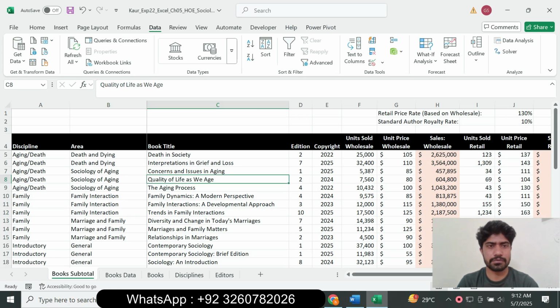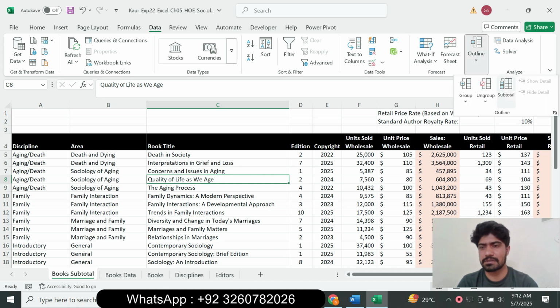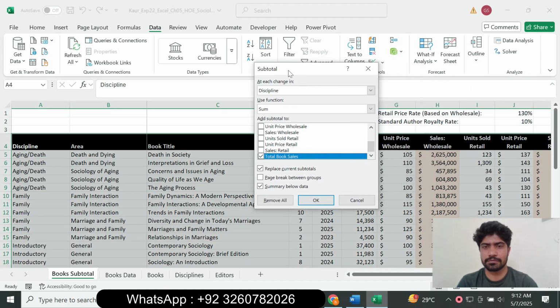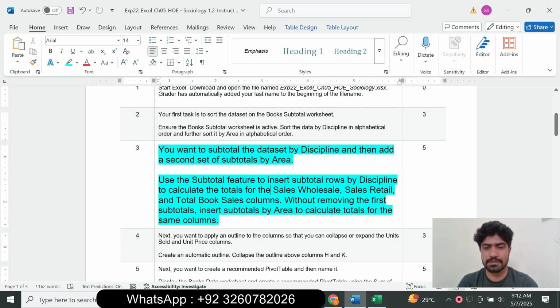So go to the Data tab, go to the Outline group, and click Subtotal. This opens the Subtotals dialog box.